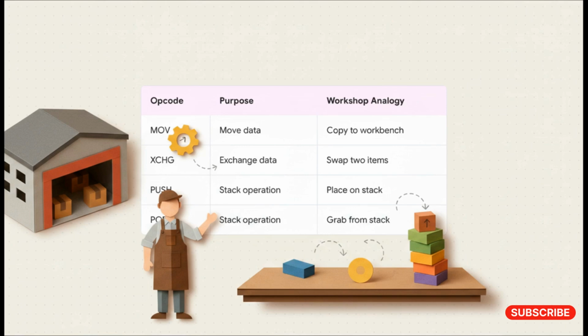XCHG is even simpler. Just swap these two items. And push and pop, that's like having a neat little stack on the corner of the bench where you can temporarily set an item down and then grab it right back when you need it. Now, it might seem really simple, but nothing else can happen without these movements. This is the essential prep work, the foundation, before any real crafting can even begin.